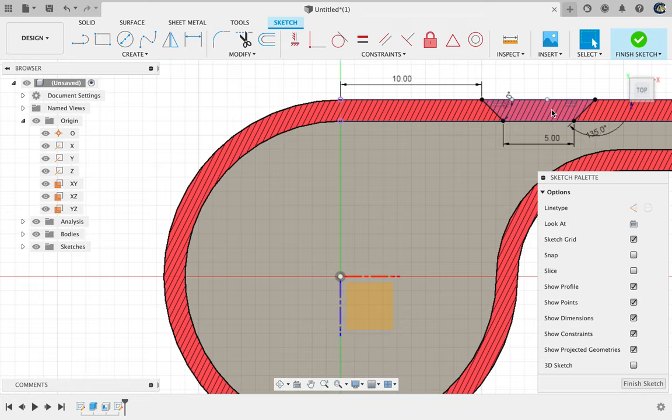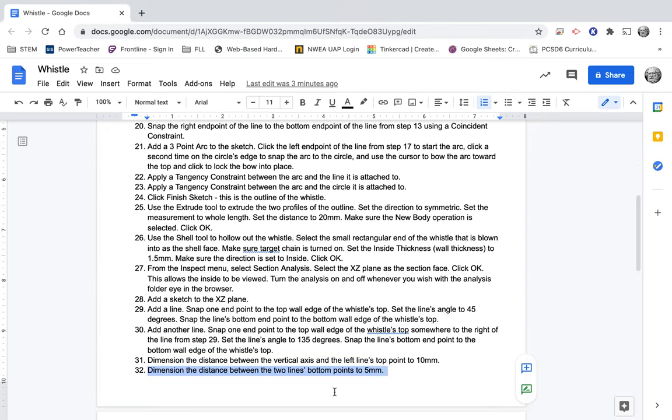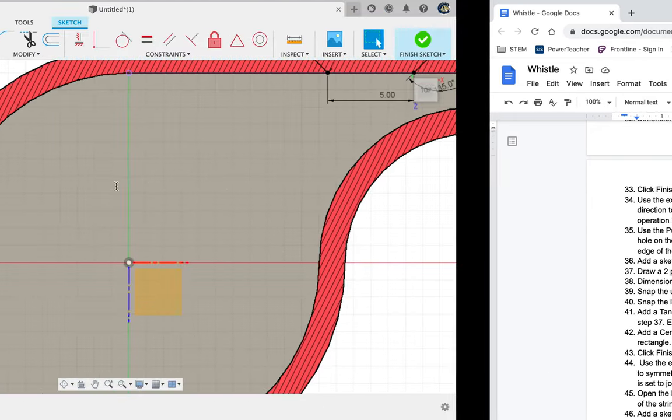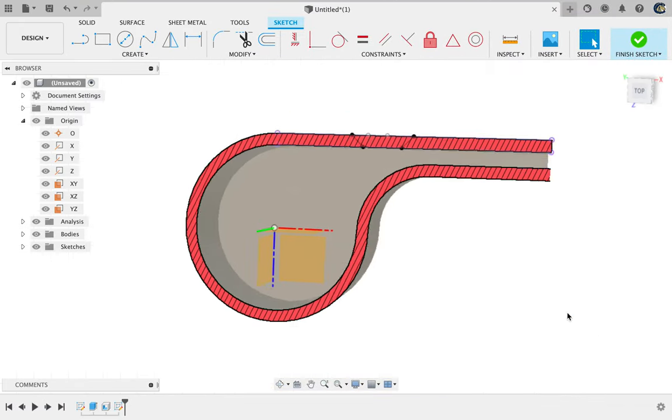You'll know that you did these operations correctly because when you hover your mouse over the trapezoid, it highlights the trapezoid. It is now a closed shape. So I'm going to click. I do believe that the instructions over here say click finish sketch. This is the outline of the whistle's top hole. So I'll go ahead and click finish sketch.